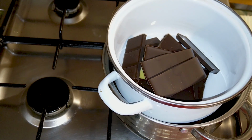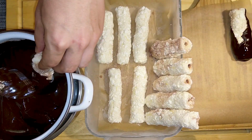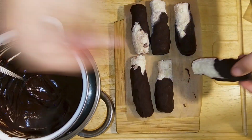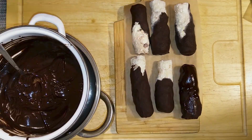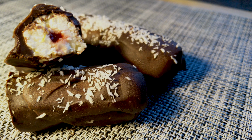There is often some jam in the middle. In Hungary, it is usually bought from stores. However, outside of Hungary, it is sadly not available in any supermarket. But if you are interested, it can be cooked at home with the help of this video.